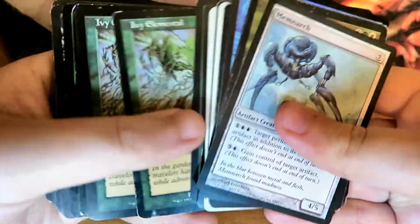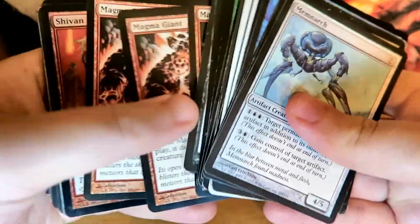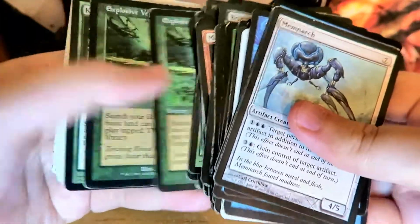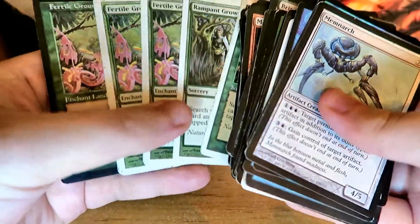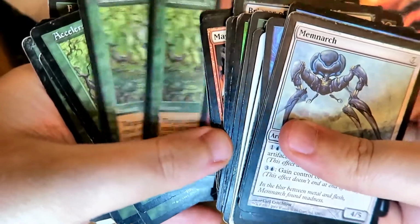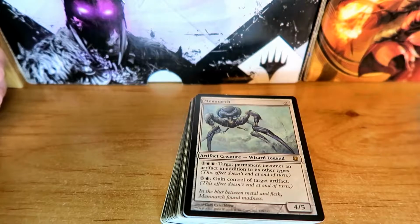stupid, awful deck. And it was a good deck. It was a good deck in that group, in that scenario. A bunch of new players, new to the game, don't know what they're doing, playing group games. And, you know, I kind of felt like I hit on something. I was like, man, I figured it out. I built a deck that can just beat everyone. And it was really good. It was really good in that format, I guess you could say. In that environment would be the better phrasing. But in that environment, this deck was sweet.